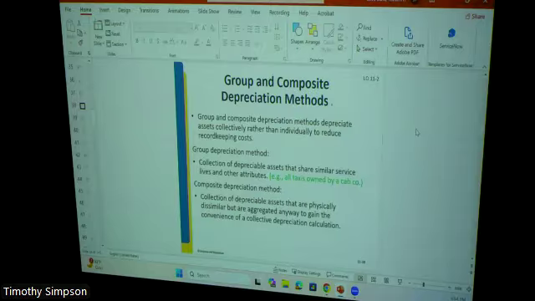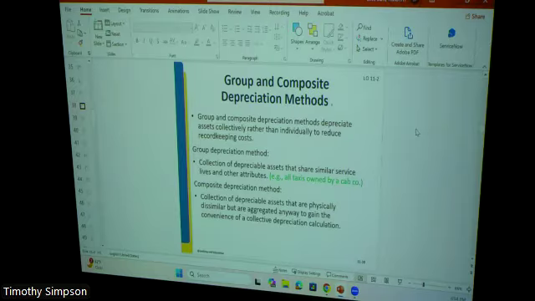When we talk about composite depreciation, I think I may have mentioned this before. These are assets in which you've got really different kinds of components that have different depreciable bases and estimated useful lives. One good example where the composite depreciation method was applied is something like a telephone pole. You've got a big piece of wood that's got a decades-long life. Then you've got electronic components that don't have quite that long a life. But are you going to depreciate all those items individually? Well, under the international standards, you might.